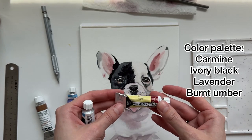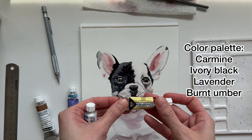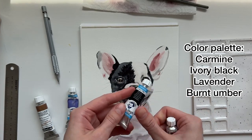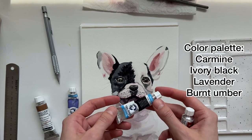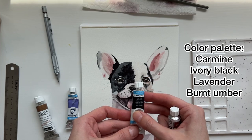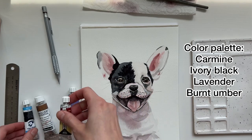I used carmine, but you can also use some pinkish red color, and black color, some natural black color. I used ivory black by Van Gogh.